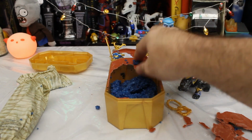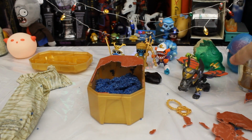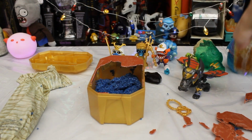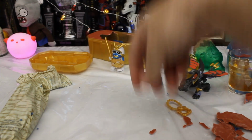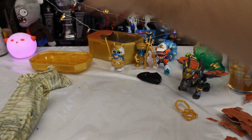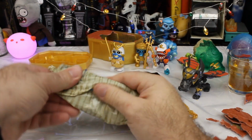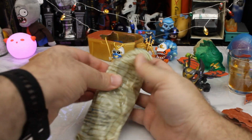Because as you can see now, this is not so full. That has gone quite yellow, hasn't it? Right, so we've got it open. We've only made a little bit of a blue mess and more bits of junk. So what do we get? What creature did we get? Well, I don't think it's the dragon. Oh, it could be. Those could be wings.